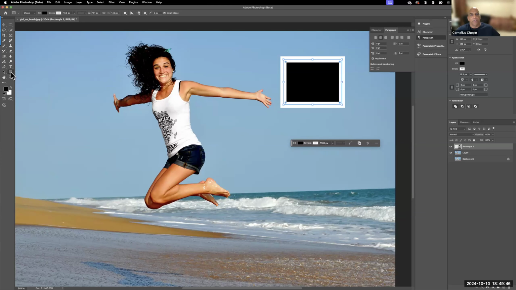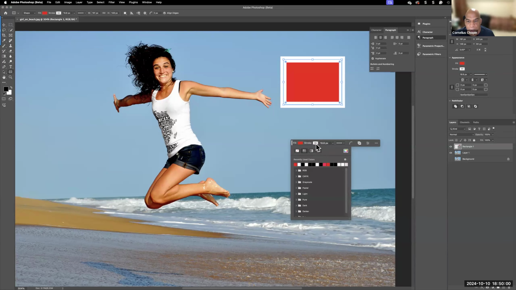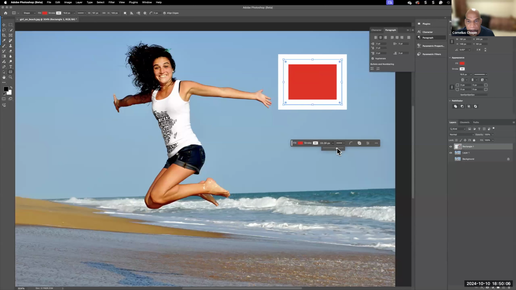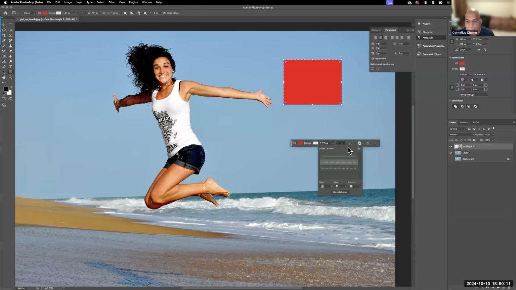But the reason why I wanted to do that is to show you that when you use the shape tool, notice, look, contextual selection there. Now I get things that are related to shapes, right? Which in this case would be the fill color, right? It could be the stroke, right? I could decrease it. I can increase the stroke, right? And then I could change the stroke type, right? I could change the corners. Let's do something like that, 40 or something, so you can see that better.